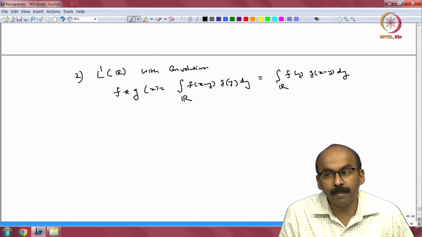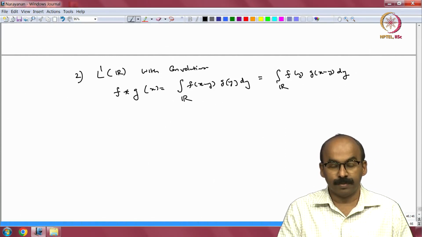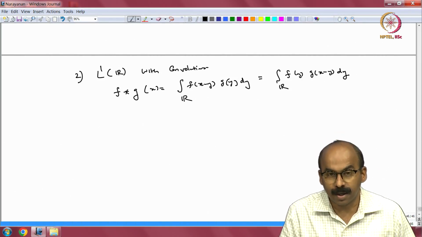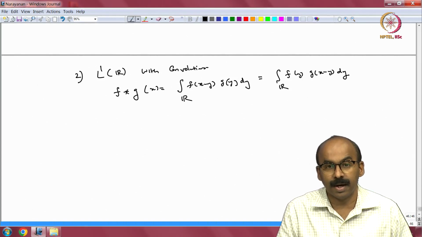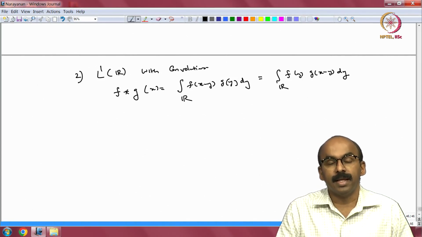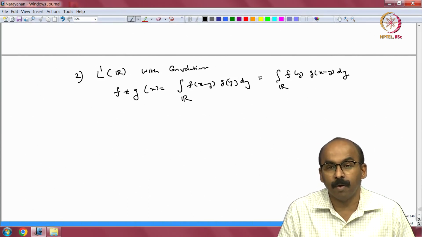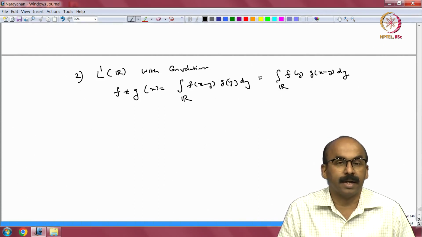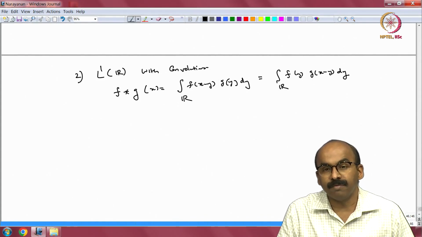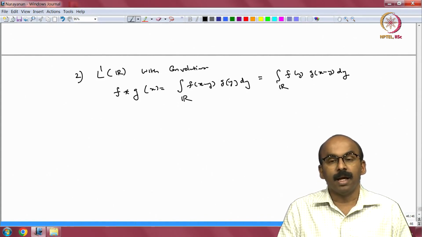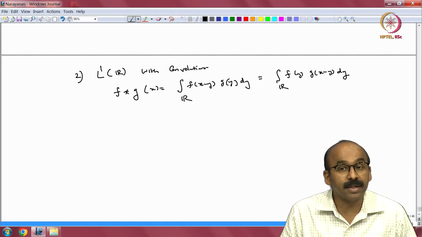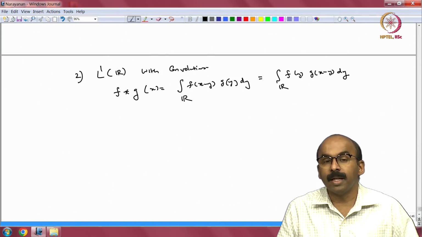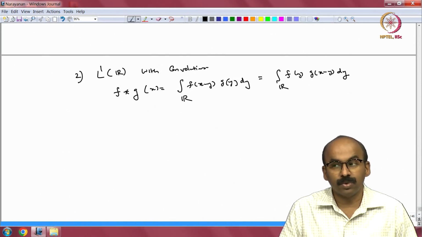Now, I want to define a multiplicative linear functional on this. You know that L1 of R is a Banach space and its dual is L infinity. It is identified with L infinity in the sense that any L infinity function, any bounded function, defines a continuous linear functional by integration. So, f goes to the integral of f phi, where phi is a bounded function; that is how the linear functionals will look. But I want it to be multiplicative, that means the convolution should go to the product.